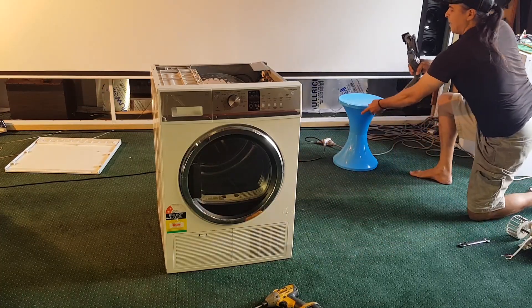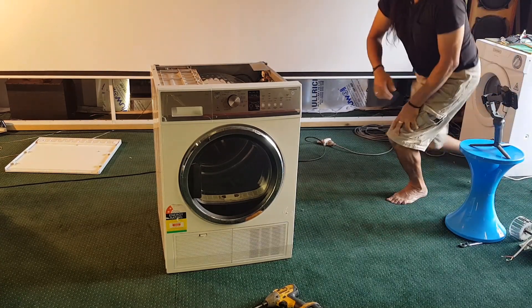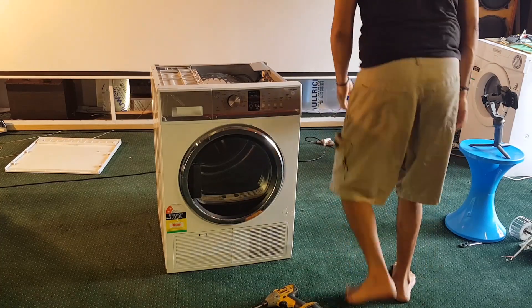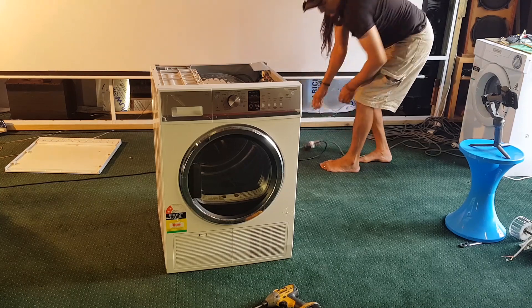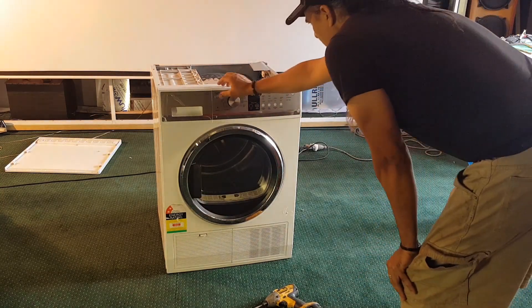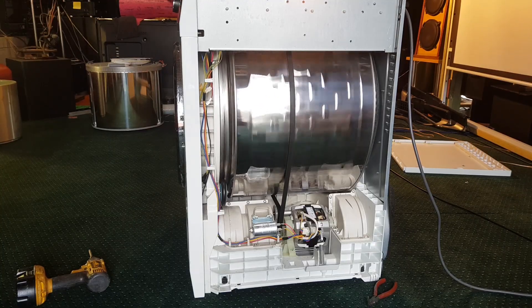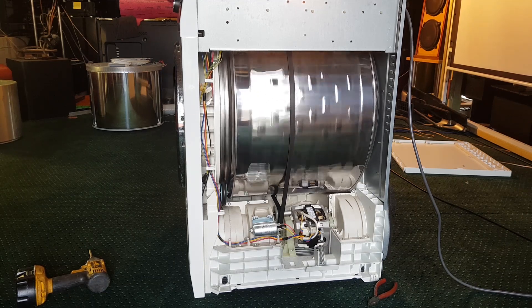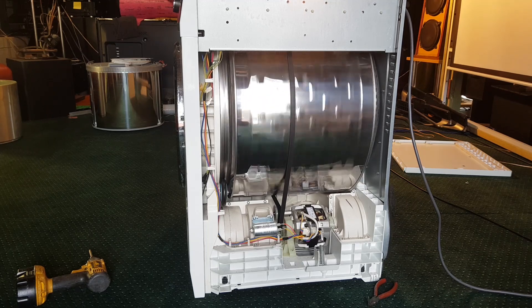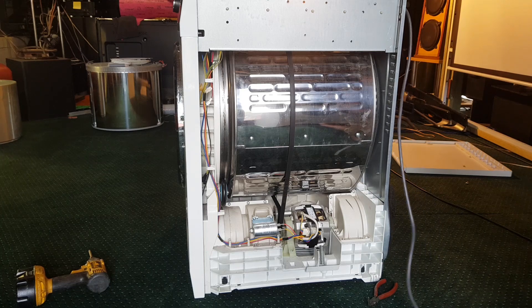Do we want to try this out? Let me just turn this on — I'll have to plug it in. Power. Let's hit play. Wow, it's like a jet engine now. That's looking beautiful. That is looking really nice. But having said that, I'm not convinced that's all that's wrong with this machine, to be honest with you.